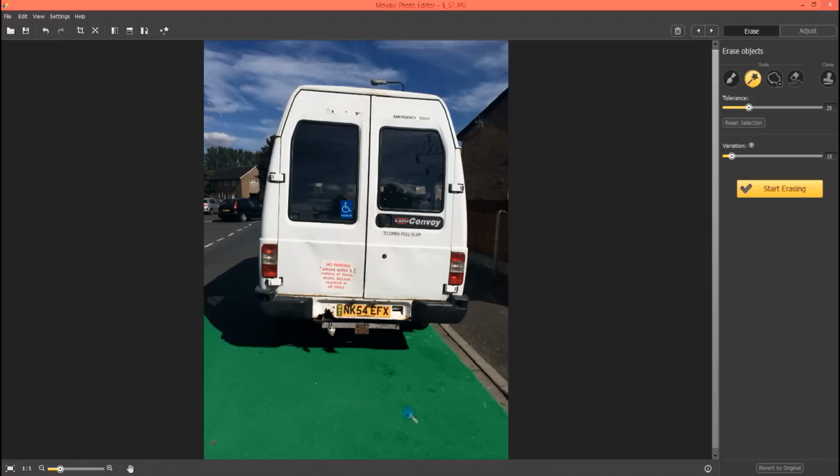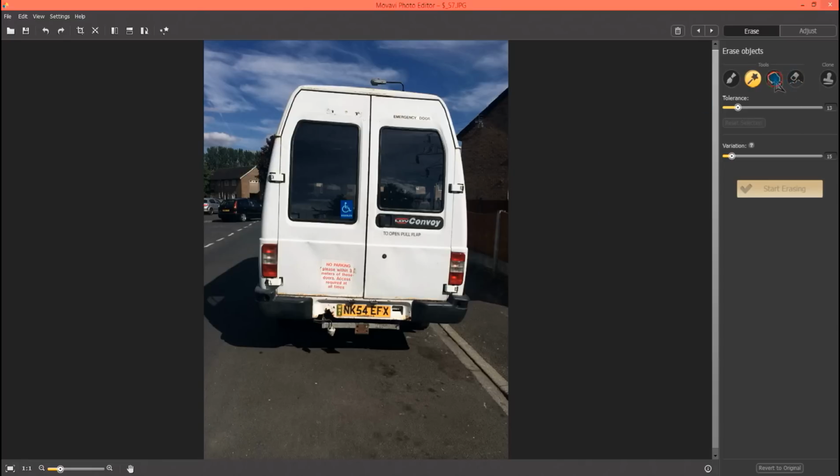What about some more of these? Well, you're probably going to have to turn the tolerance down for some of the patches that are closer in shade to another colour, or it's very small. Let's see what we can do here. There, erase. What else? Well, we can select this here, but again the tolerance will need to be turned down even more, but you see the general idea.